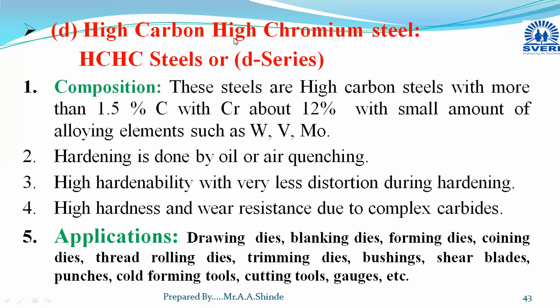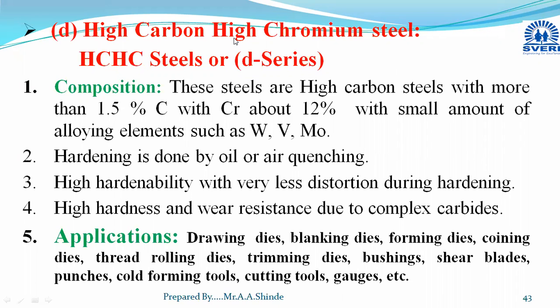Okay, so these are two reasons that these HCHC steels have higher carbon percentage, but still they are considered as steel. Now we are not considering them as cast iron. That is, they do not show eutectic transformation. And second reason, whichever higher percentage of carbon is there, it combines with the other alloying elements like chromium, tungsten, molybdenum, or vanadium to form their respective carbides. Hence, the net carbon percentage in HCHC steel remains approximately 2% only, about 2% only.